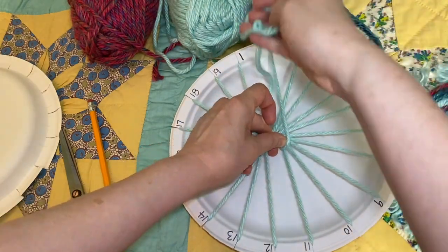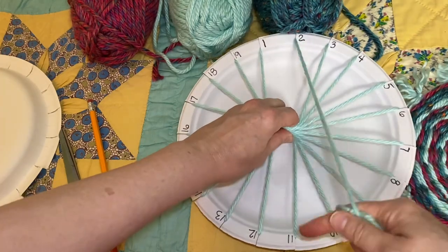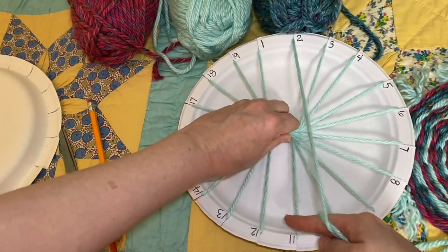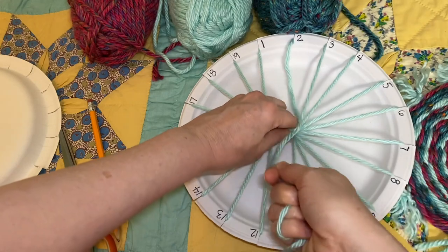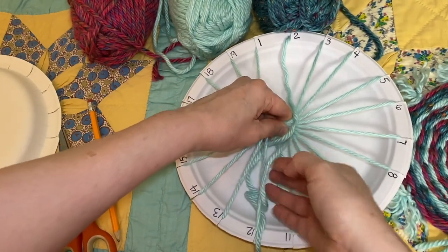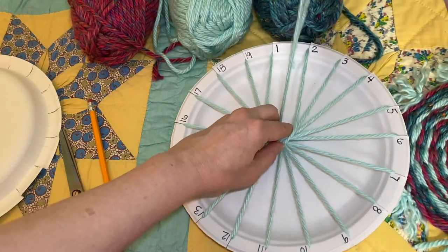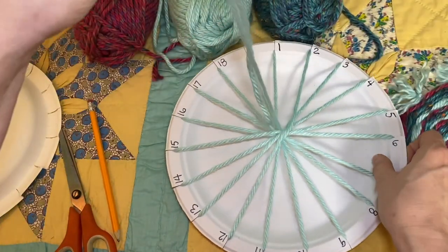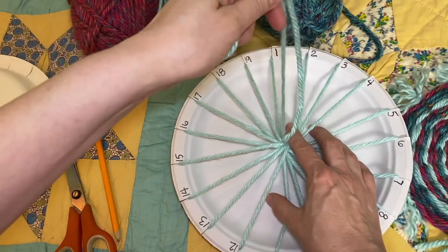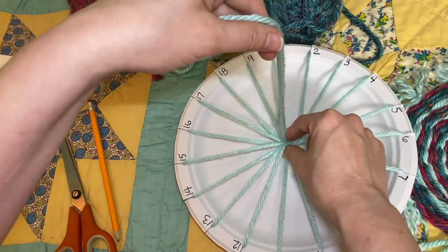Okay, I'm going to do that again. So I'm going to go between 11 and 12. Take that whole little bunch of yarn. Slide it under there. And then pull it out at the top. Okay. And that just kind of wraps around all those pieces of yarn and kind of gathers them in the center.